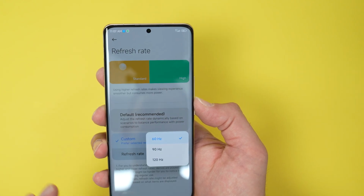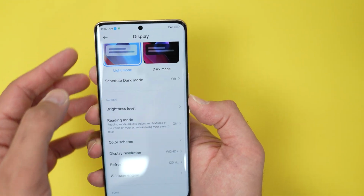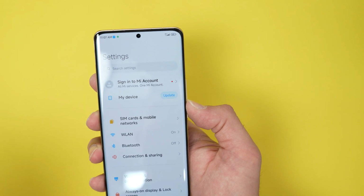Custom refresh rate, look, you can choose 60, 90 or 120. Always got to have the 120. Oh, there we go. And there's dark mode available if you want to use dark mode. I do not want to use dark mode at the moment. Okay.